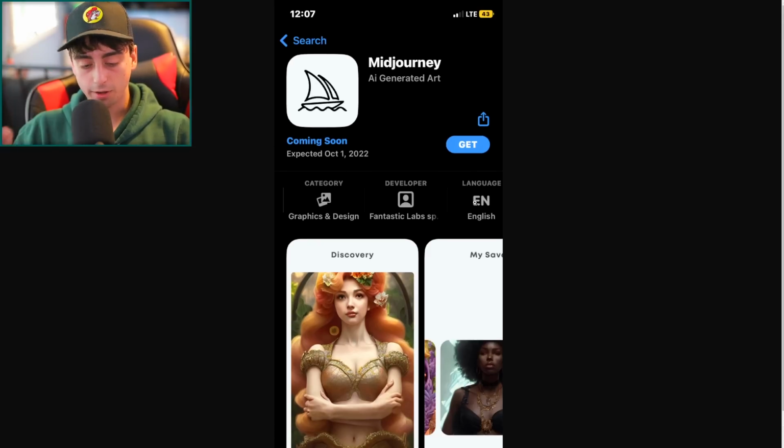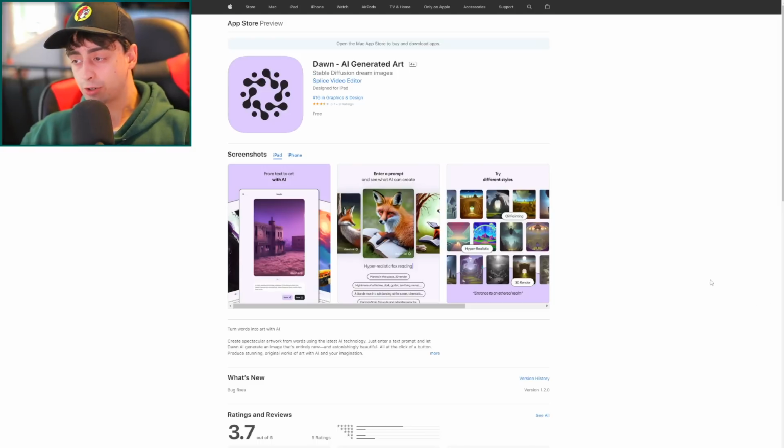That would be awesome. I would absolutely love to see a nice Midjourney app. It would make it so much easier to generate with Midjourney if we could generate right inside the app on our phones. In other news, lots of different AI image generation apps have been popping up lately.